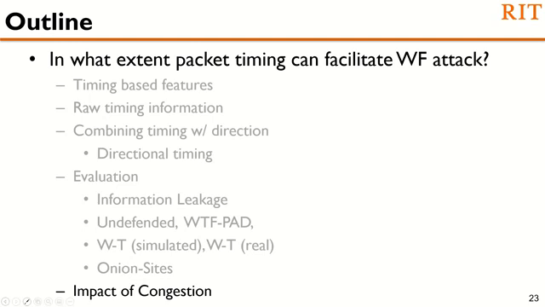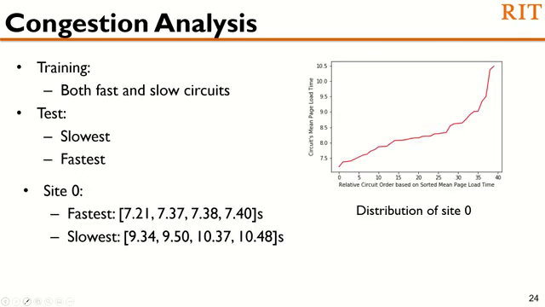Our last set of evaluation is on the impact of congestion in website fingerprinting attack. As we are investigating timing explicitly in this paper and congestion impacts timing, we want to see how much it impacts the website fingerprinting attack. To analyze the impact of congestion in a website fingerprinting classifier, we train our model with the network traffic from both slowest and fastest circuits. It is possible that in the attack phase, the victim's traffic is coming from the slowest circuits or the fastest circuits, which is why we set up two experimental scenarios: traffic from slowest circuits as the test set and traffic from fastest circuits as the test set.